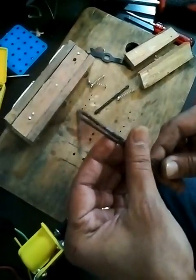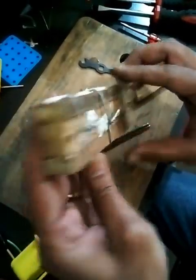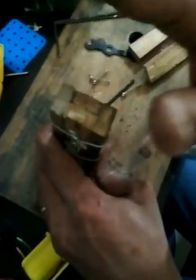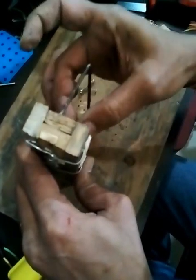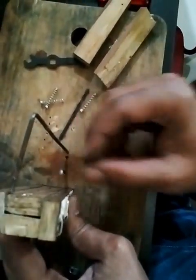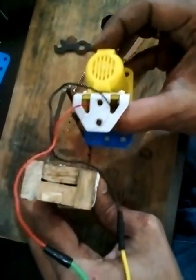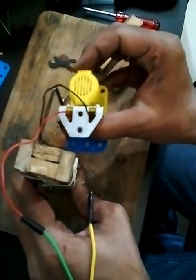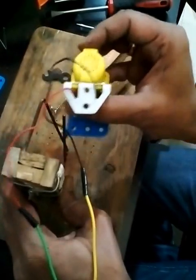You will also require one wooden plank — this is a hardwood plank. I've joined a few strips of wood to get a strong wood clamp, because I need to put it here as a stand for the pillars which will hold the motor. The structure will look something like this, and the motor will be fixed here. I'll show you while I assemble — I'll pause the video, do the back-end work, and continue.